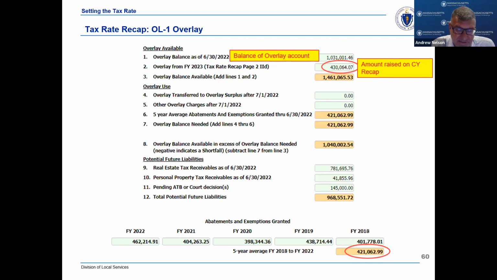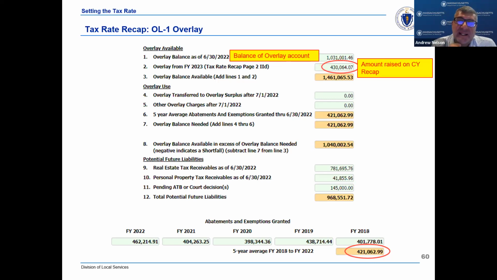You fill those out, the assessor fills those out, and we're looking at the average of the last 5 years. A good rule of thumb is you should be raising at least what you've had as an average over the last 5 years. Why 5 years? Because we want to make sure we capture one recertification cycle within your average there. They had $421,062.99 as an average. They're raising 430, which is good. That's just a bit over.